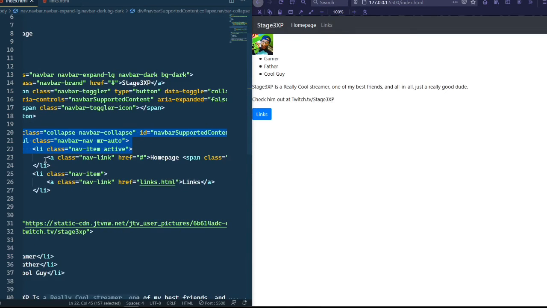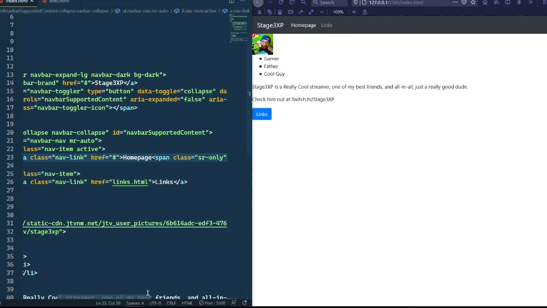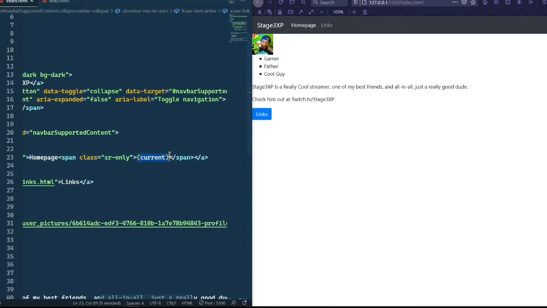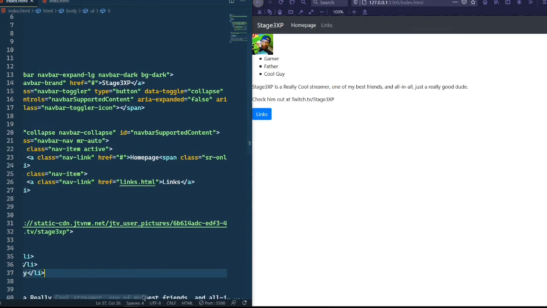And then this basically tells the script, hey, this is where it goes, because it doesn't go anywhere because it's already on the home page. This is the text, and this is the text, and this tells it that this is the current page.